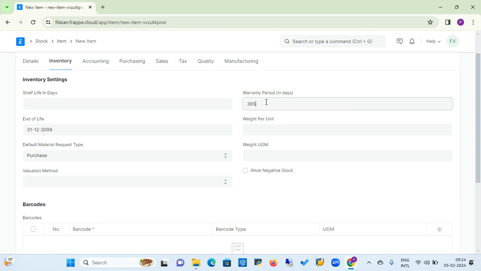Here, for every laptop we are giving a warranty period of 365 days, because warranty is in days. So I am entering here the number of days of warranty in this warranty period text box.